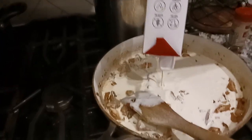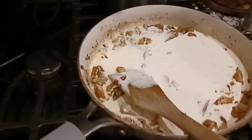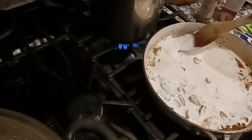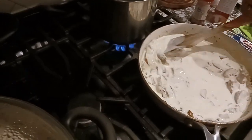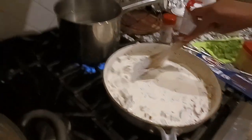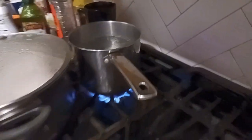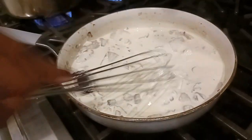Well, I guess that's it. Yeah, that's enough. And we can add some more if we need to. Okay. You gotta get it from the bottom so it won't stick. Clean your bottom like you did before. Mm-hmm. Then I put that one on high. That one's smaller. So let's let it boil a little bit more and then you'll add your spaghetti.